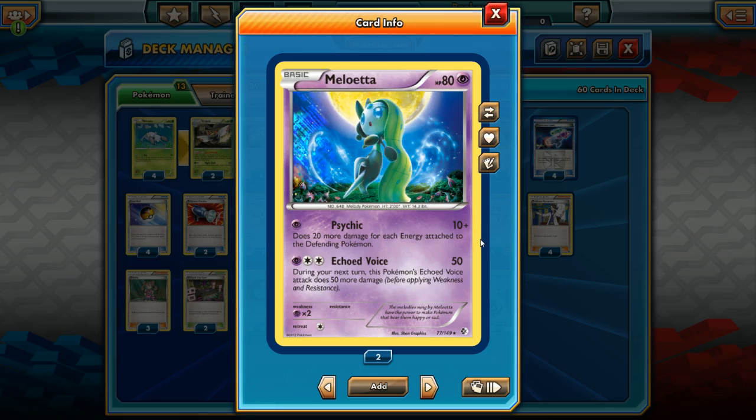And then we have an unusual Pokemon in here, a Meloetta. Now why would this be in here? Well, we kind of just needed one more Pokemon to round out the deck. And Psychic is actually a decent attack against Pokemon that are weak to Psychic. It only costs 1 energy, does 10 plus 20 more damage for each energy attached to the defending Pokemon. So sometimes you can actually get a big hit on some things that have a lot of energy on them.